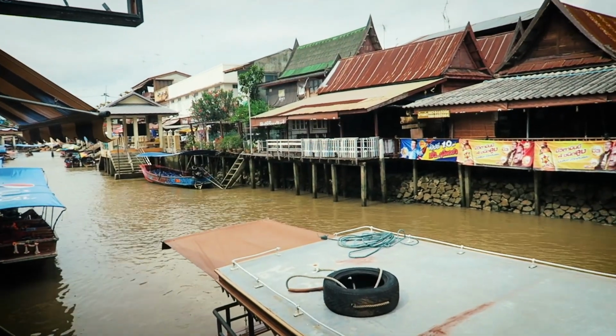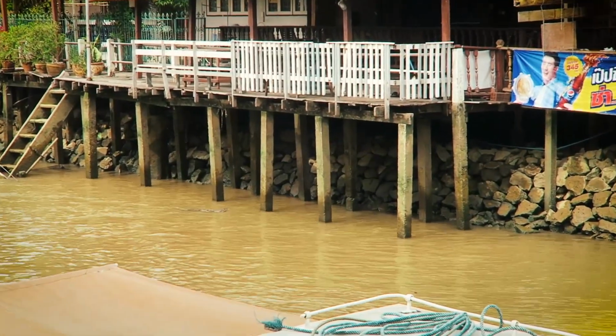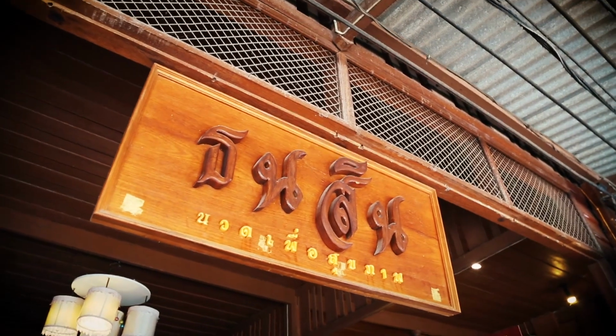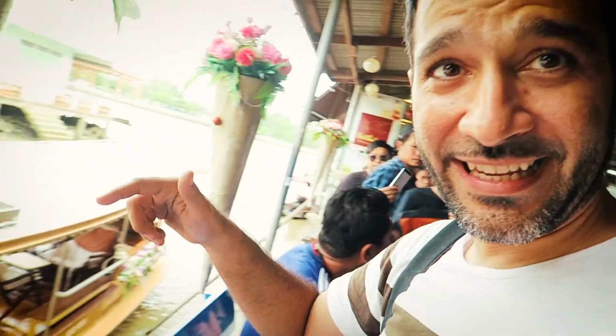What is that? Alisa. Oh, look at that. There is a big lizard in the water right there. Oh my god, my feet are like ice hot, you know, from the medicine that they put on it. Super amazing. If you guys do come over to the floating market, make sure to look for this place over here. I can't read the sign, but right in front of it is the boat. You can't miss this because every other boat is basically a food boat or just a travel boat. This particular one is the floating spa. Super awesome.